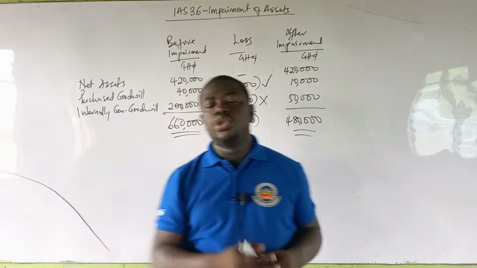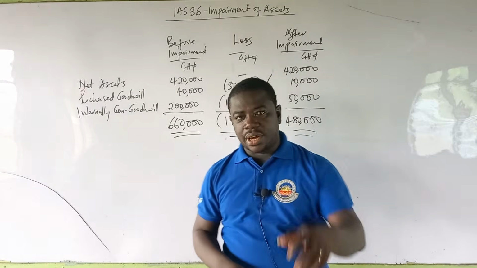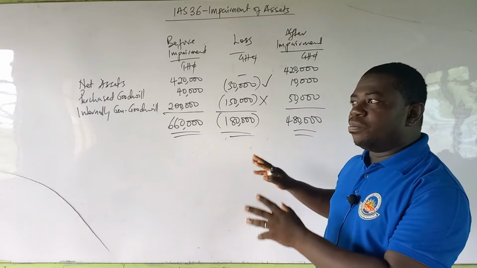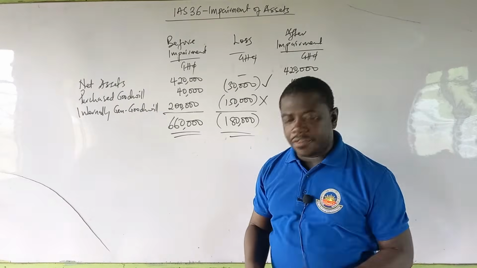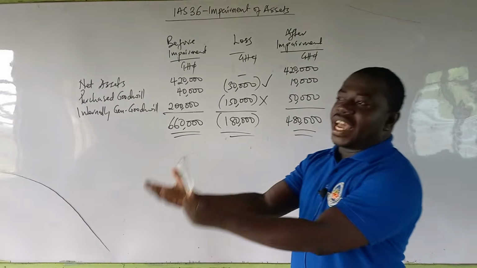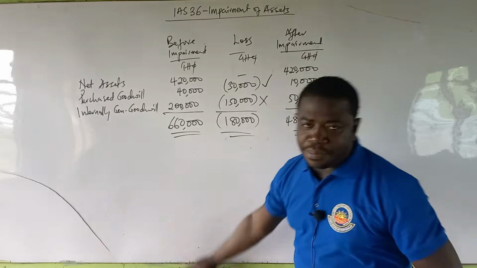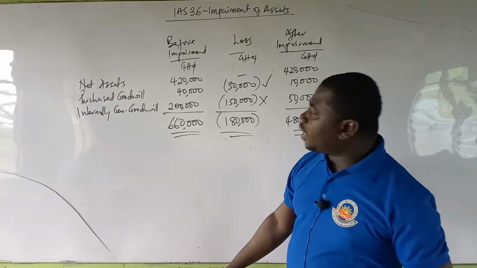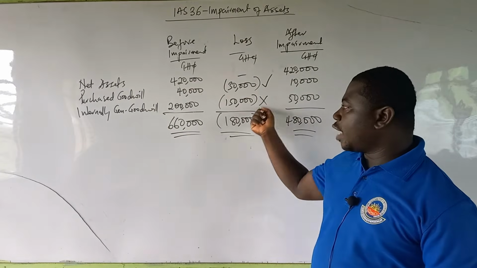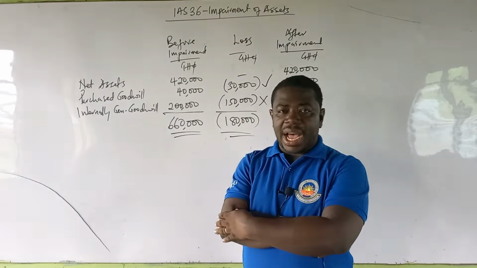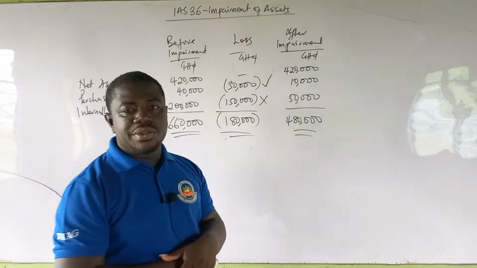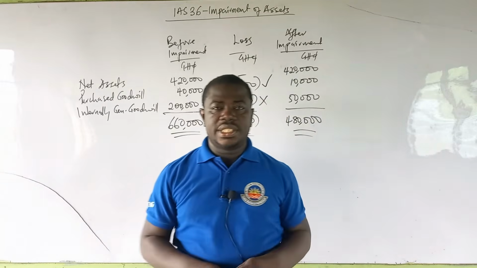And I have always told you that in questions like this, especially with accounting standards or IFRS questions, you will calculate, but most of the time your calculations are not just enough. You need to do some writing. So mostly they will tell you to advise the business. So after this, that is the part where you are going to advise. So you are going to tell them that they have to recognize this in the income statement as a loss, but they are not supposed to touch that because they did not buy that. There was no cash outflow in the purchase of the internally generated goodwill. All right, so that is the question for you.